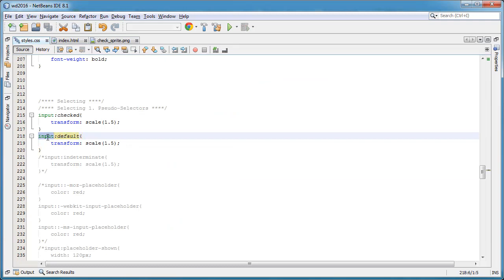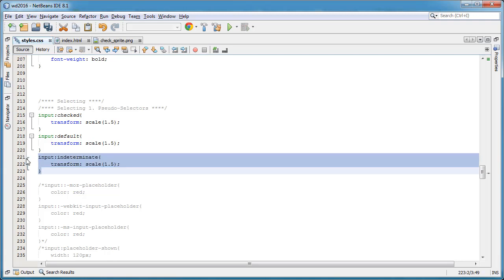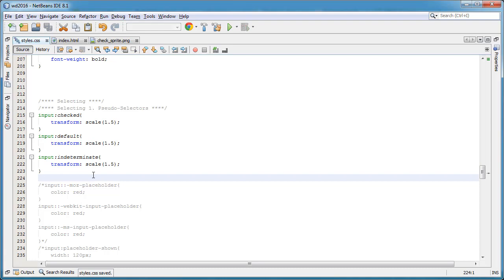If we only want to select the default checkboxes, for example, we can minimize the selection here to only select the default checkboxes, which we are taking a look at in a moment, but that is what the default is doing. Let's go into another one that is directly referring to the radio buttons and the checkboxes, and that is the indeterminate state. So the checkboxes and the radio buttons can be in between checked and unchecked.